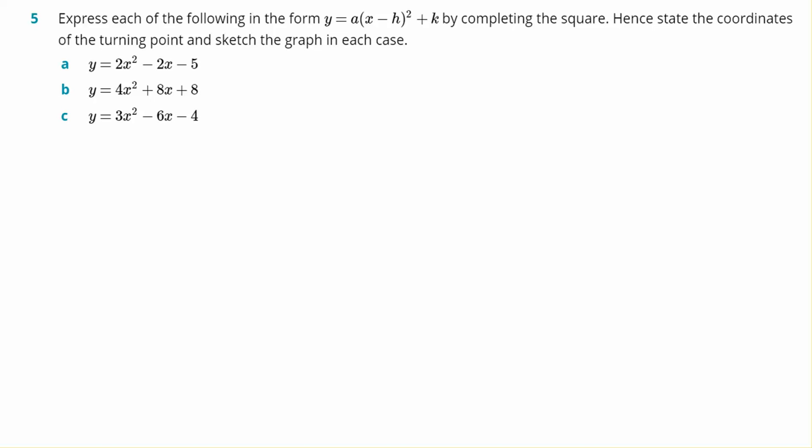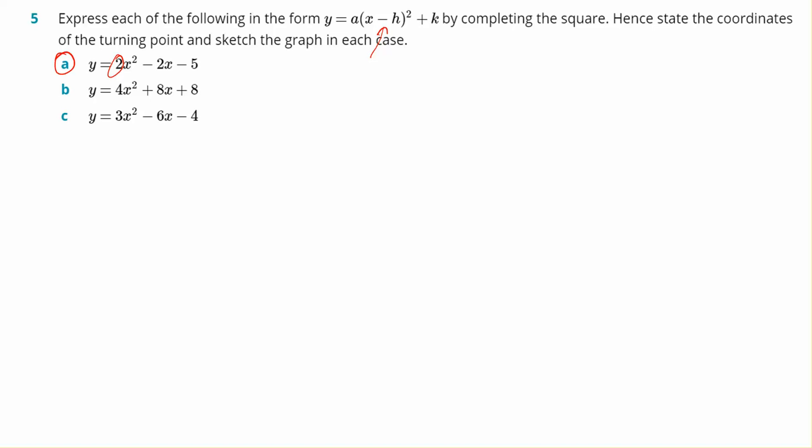Year 11 Methods, we're going to look at exercise 3E, question 5a. So we're going to draw a graph using the turning point form. For the turning point form, obviously you have to complete the square first to get the turning point. Now, as you notice, we've got a 2 in front of the x squared, so before we get the turning point, we're going to take it out.